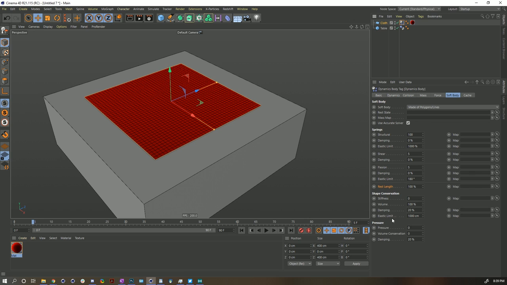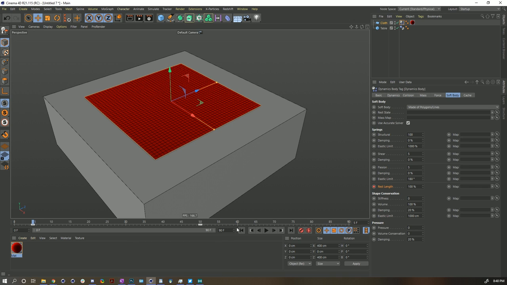Now, at the time of 5, rest length is 100. I'm going to give it 45 frames, which means we're going to jump up to the time of, I guess, 50. And then I want the scale to double. So I'll type in 200% on the rest length. Now, what the rest length does is it's just the scale of the model. What is the calculation size? It's very important, I think, at the time that we record at the beginning, that the scale has to be 100%. Otherwise, if it's not 100%, it's going to try and scale immediately to that size. And we don't want it to do that. We want it to slowly ease into a new one. That way it can just calculate smoother.